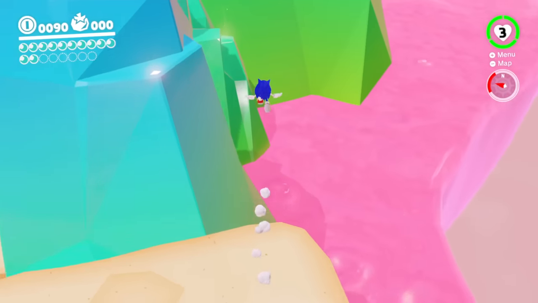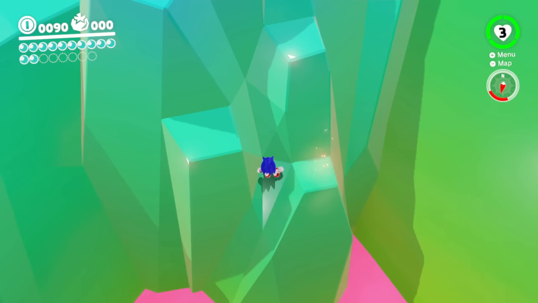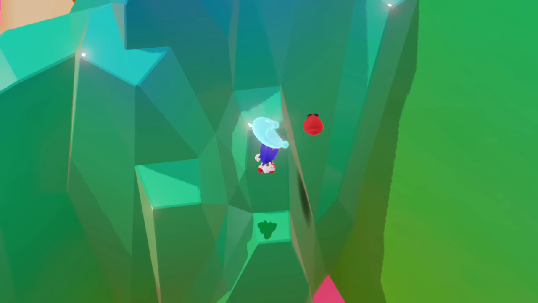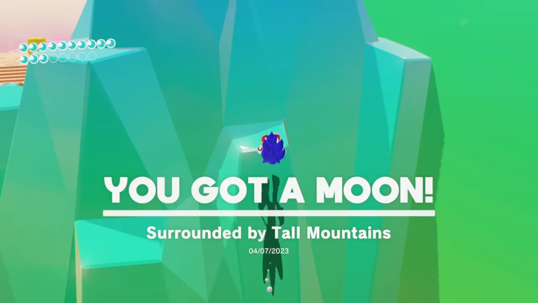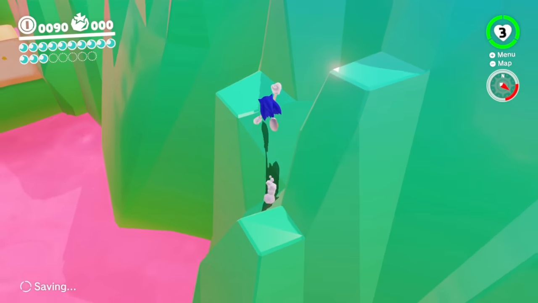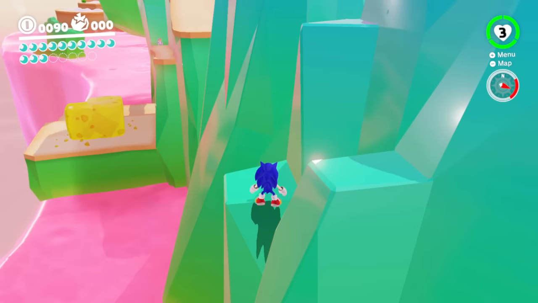Where is it? It's right. Oh boy. Don't die, Sonic. All right. Thank goodness we didn't fall in there. Okay, that's amazing. Okay, so let's grab this one. There's another nice power moon for us. Surrounded by tall mountains. Okay, so it looks like we need about how many more? 5 more. So we could get 2 more, and then after that, we could just get the multi-moon. So let's try for that, so let's see what way we can go.